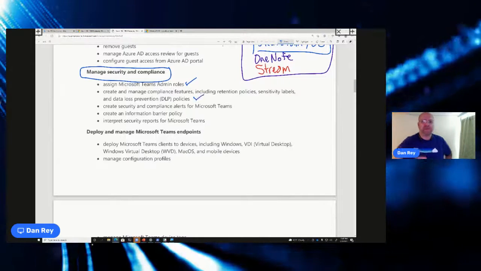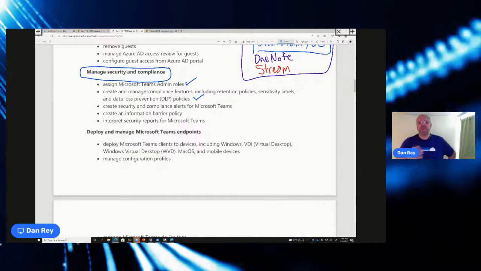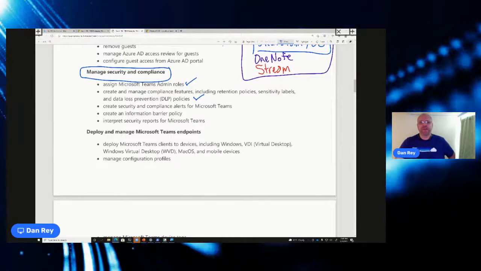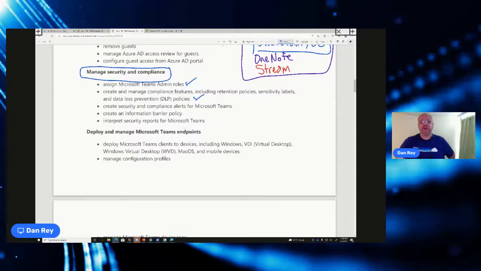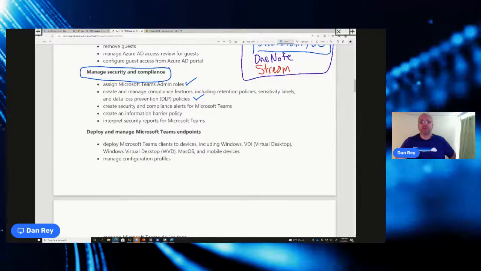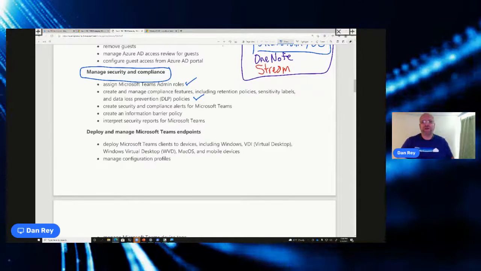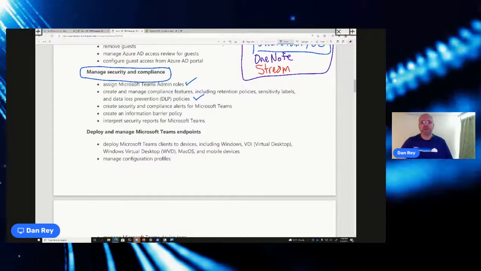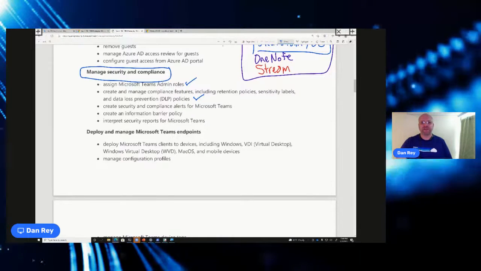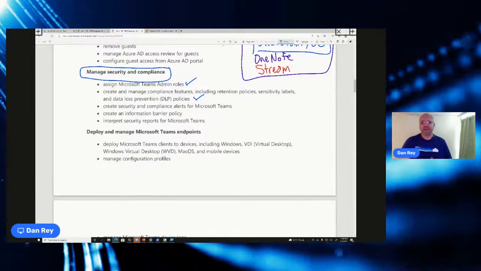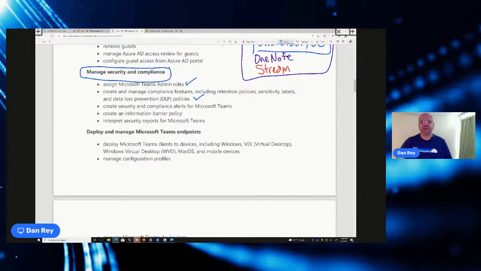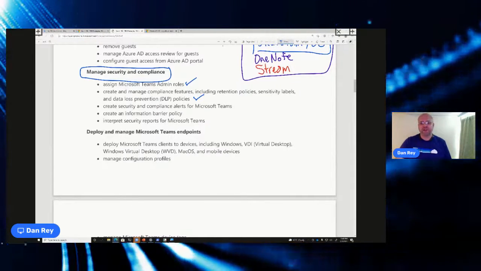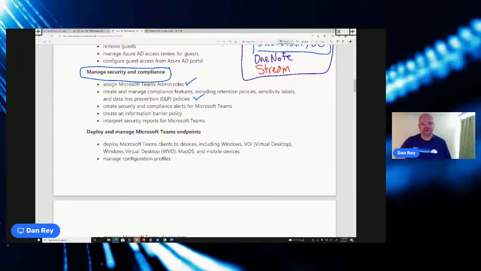You have Skillpipe access to the book as well, or your documentation for Teams. So besides instructor-led labs and labs that you can complete on your own, you also have hundreds of pages of documentation that you can work through in learning about these different concepts. So it'll be hands-on as well as documentation that you can refer back to. You'll create compliance features and look at retention policies as part of the class.